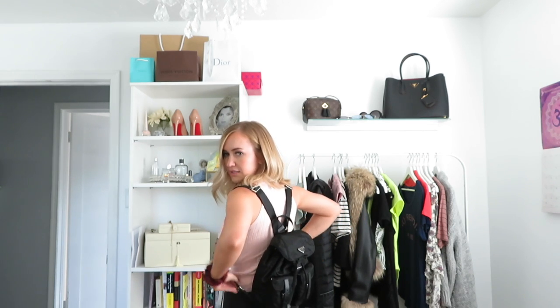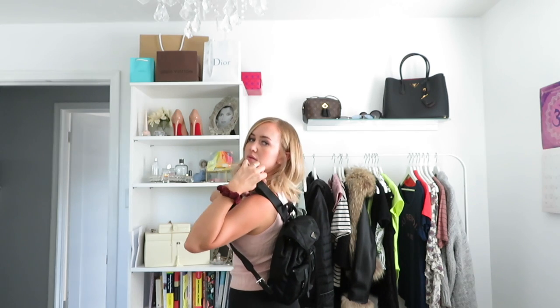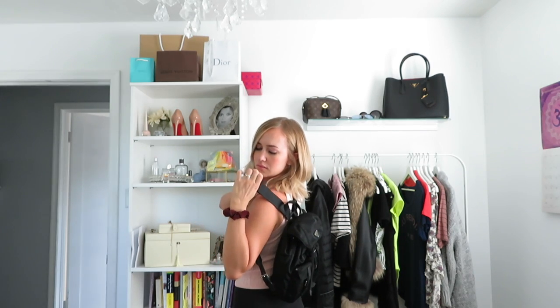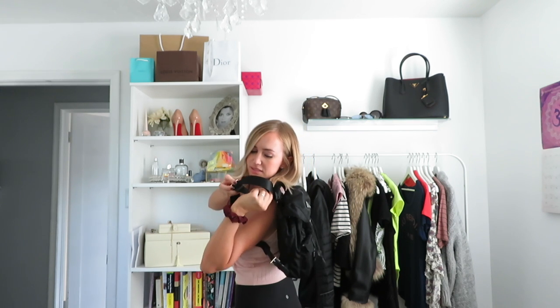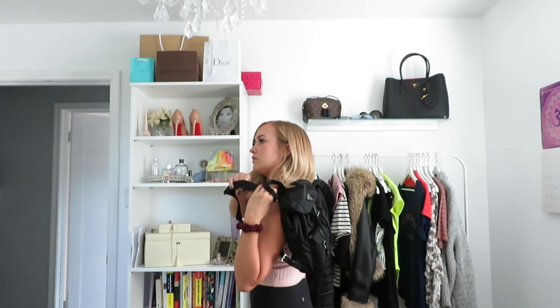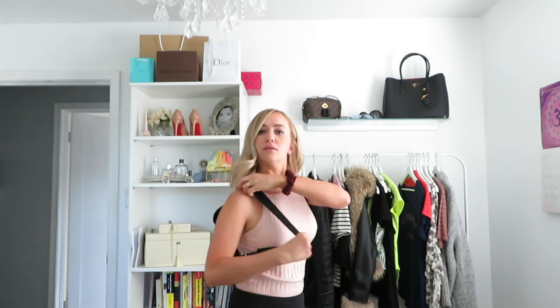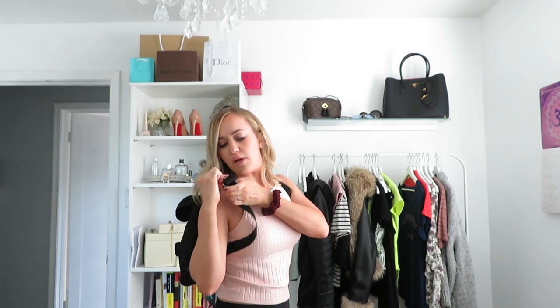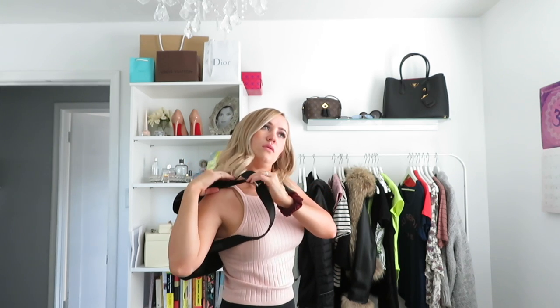I think it's cute. Yeah, I like it. Because I didn't want anything too big. Let's see, where should we have it sit? And again, this is just more of a basic bag. It wasn't me trying to go all out or anything like that. It was just, oh, that would come in handy and it's cute when I'm out running around and something simple rather than having to feel like something's always hanging off my shoulder. That can be annoying.